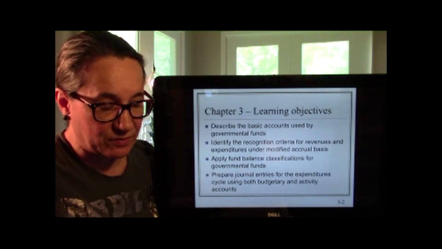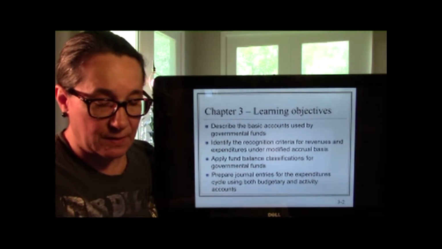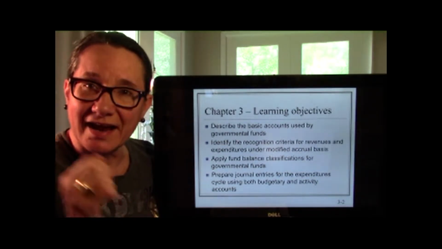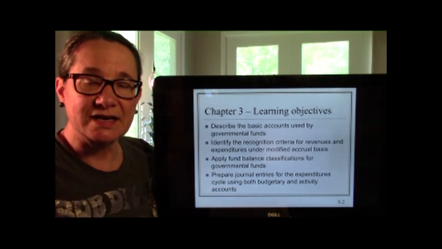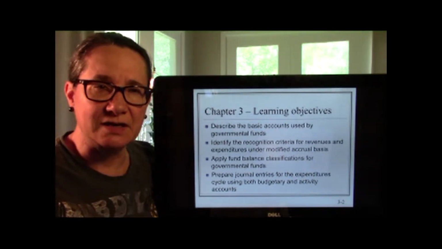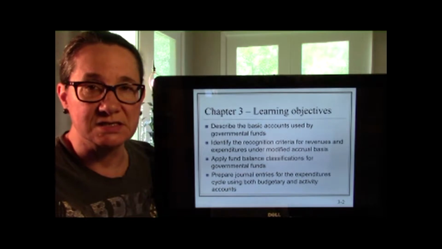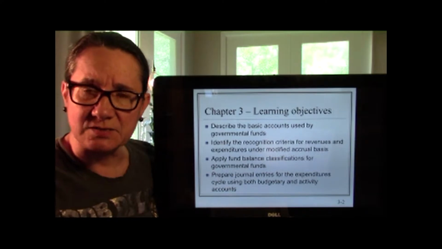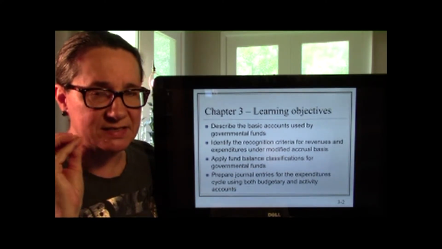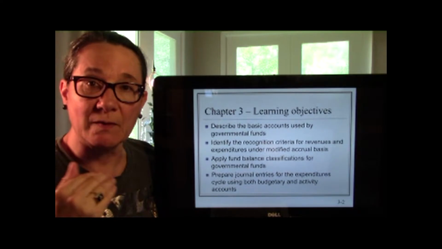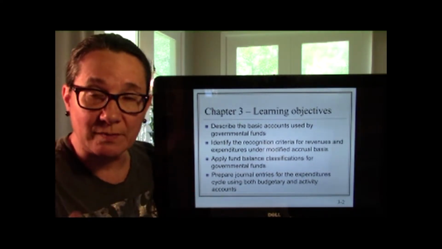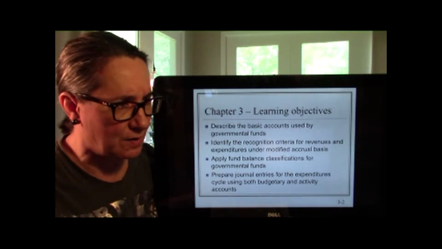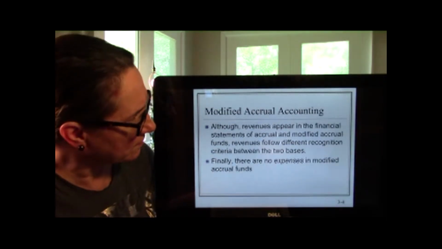And what makes it modified accrual is that we're going to journalize stuff like budgetary items that nothing has really happened. All we've done is approve a budget. So it's kind of different, and it's interesting, I think. And if you think about the way governments work, not just cities, but governments, the way they work with funds appropriations, it will make sense. So keep thinking in your head, okay, well, this makes sense. Somebody has to approve this budget, and we want to see if we meet the budget, and we can't go over the budget, so we put those funds on the books somewhere. It kind of starts to make sense. So keep that in mind, why we do how we do things.